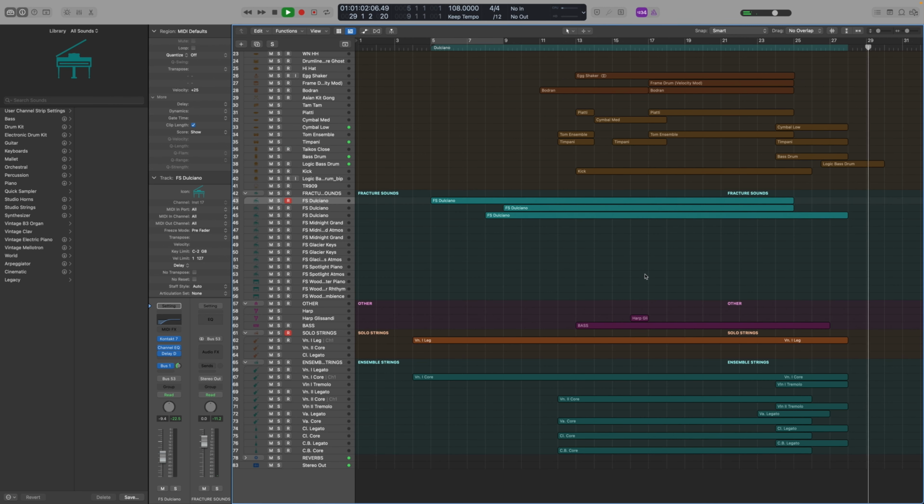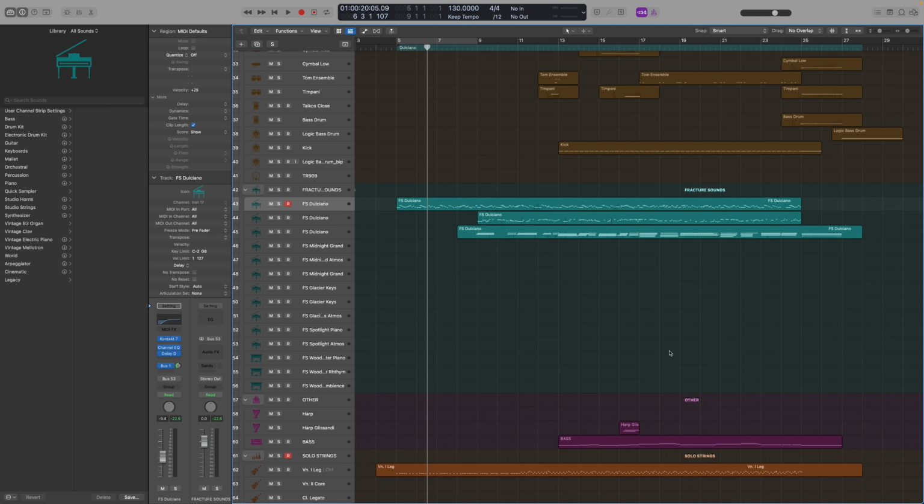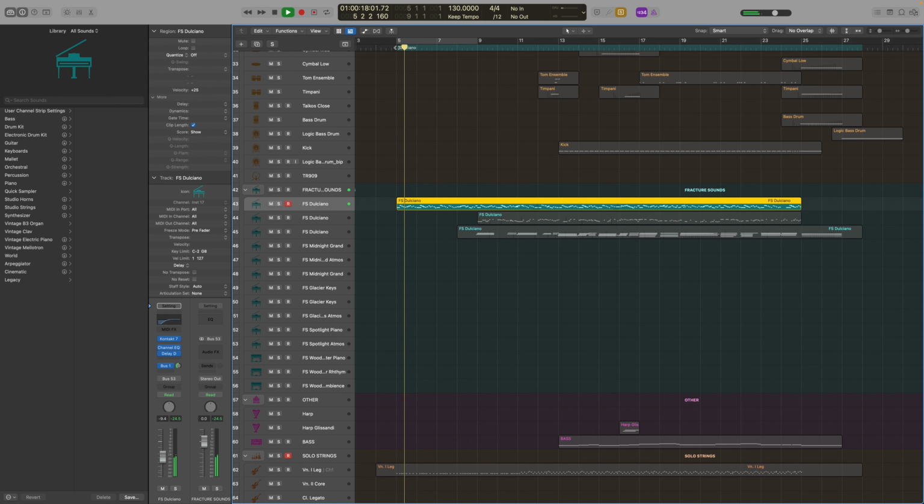I don't have a whole lot to say about it, frankly, but one thing that I will say about the Dulciano is that it is obviously much more of a specific use case scenario. In this instance I found myself, aside from doing my normal technique of putting in an ostinato, or whatever you would call this, complete with your usual delay and EQ, what I actually did was mix it just a little bit more carefully.